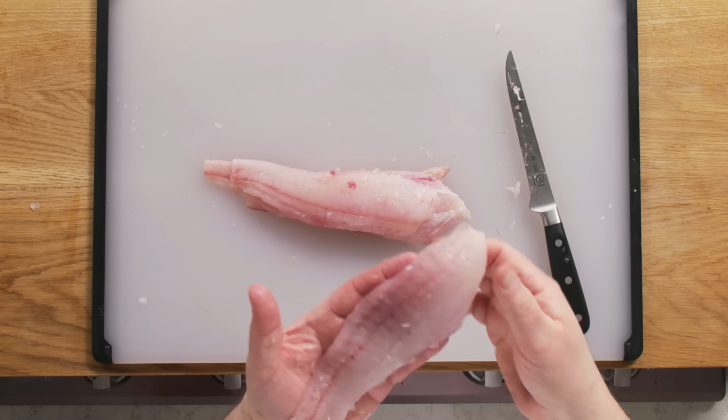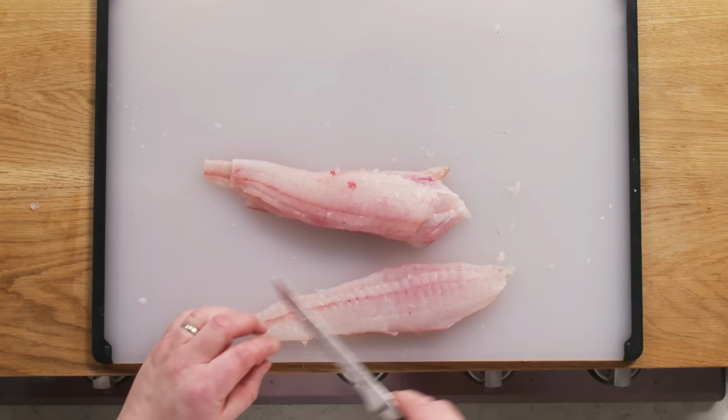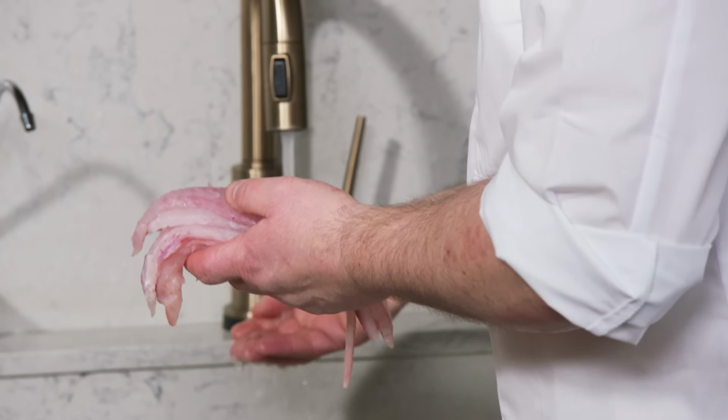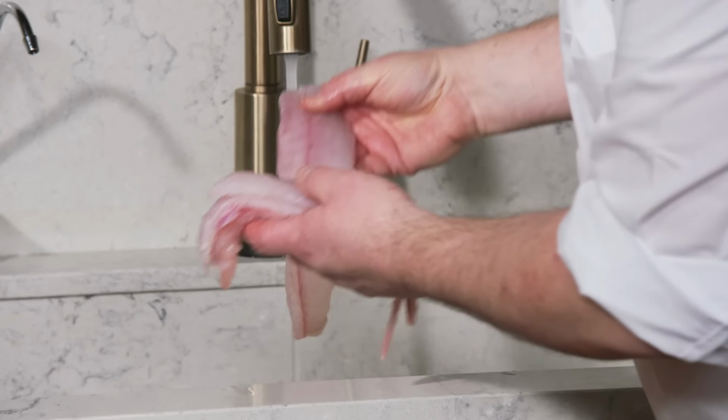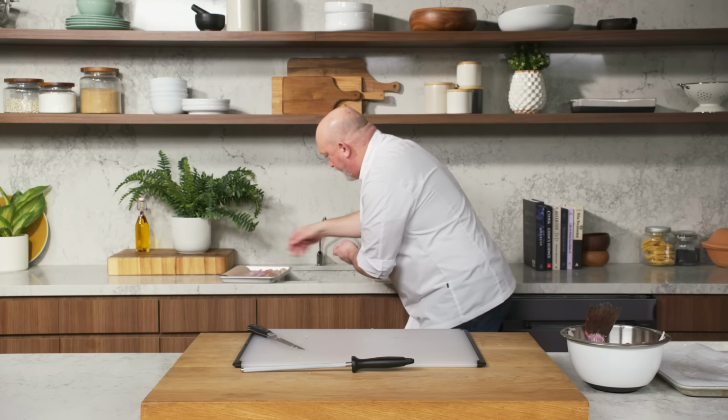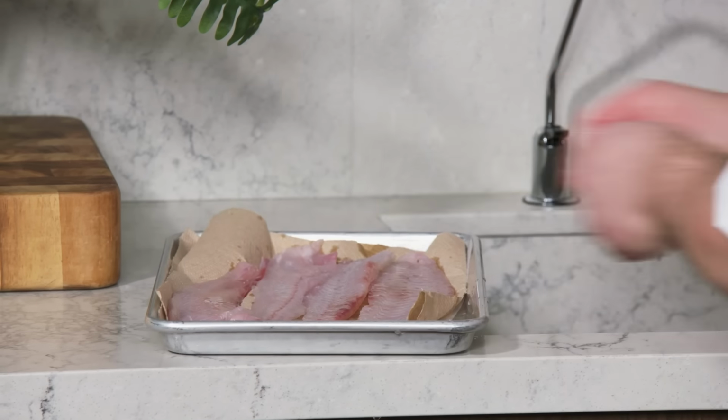What I'm gonna do next might be controversial to a lot of chefs. I hate scales. Flatfish almost always has scales on it. Some people say you can just scrape this off. I don't feel that does the job, so I'm gonna take them to the sink. Under very light water pressure, give them a nice rinse, get all those scales off. Right onto a paper towel.